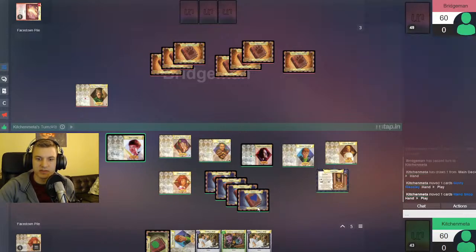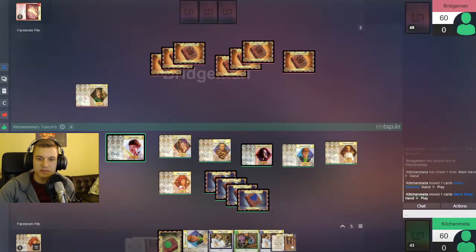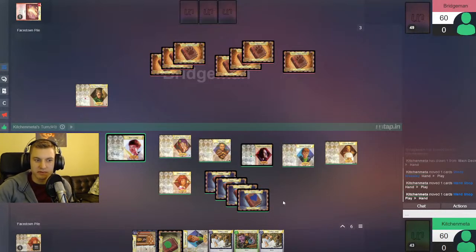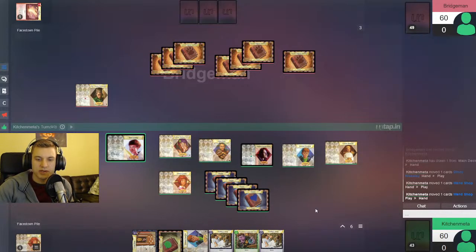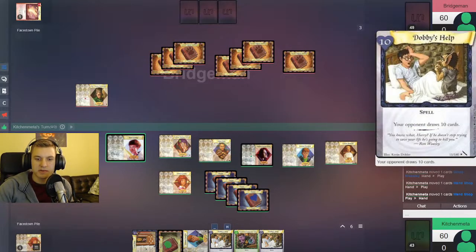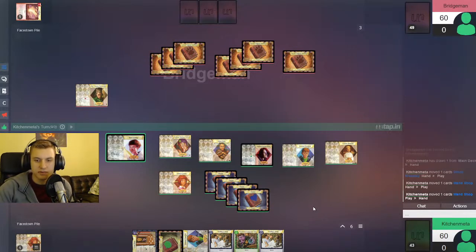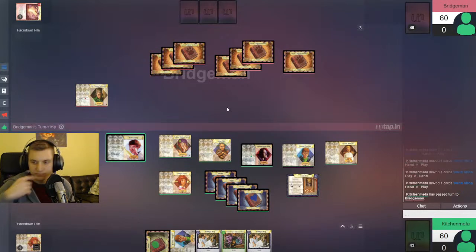So maybe we can make it hard enough for him to deal with everything. So we play Ginny as our first action, and on the second action, what are we going to do? Okay, yeah, we could just discard. Actually, I don't really want to discard with Seamus, because if I have to discard the Dobby's Help, then we're sort of losing the threat that we had of playing two Dobby's Help. I guess we're still not threatening to do that right now. So we'll be at 9 power, and we would not kill him with the combo anyway. So okay, let's just play the one-shot and not use Seamus this turn. We're going to save our cards.